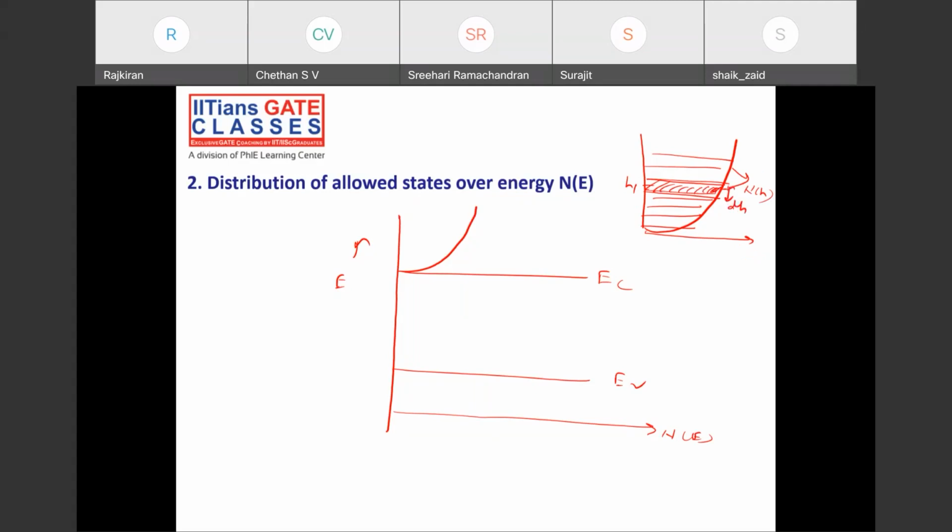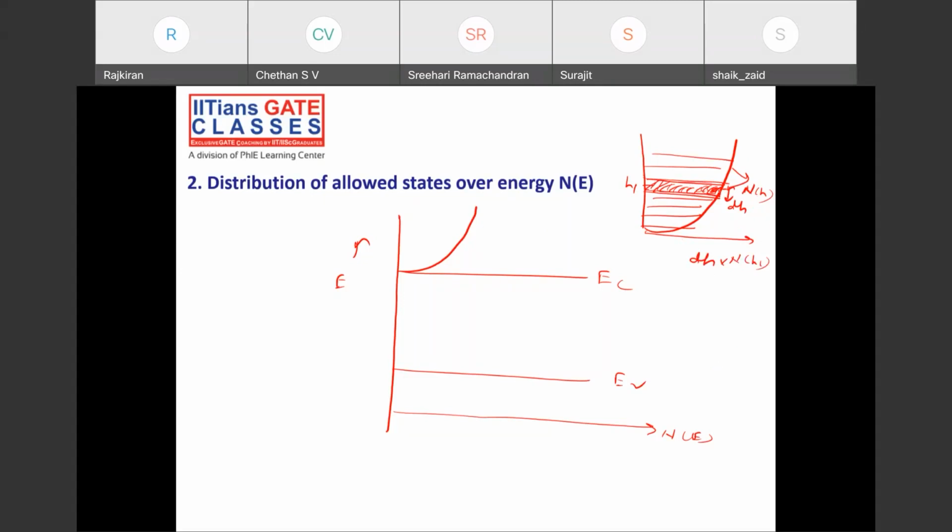Come on, guys. Last time I told you how much water is there at a height h1 between the distance dh. How to get it? The curve is given by N(h), so the curve depends upon the height. Can you now tell me how much water is there in between? You can take the integration from minus dh/2 to plus dh/2 of that function. Or if dh is very small, I can approximate it as a rectangle, so it will be dh times N at height h1.